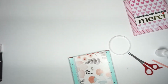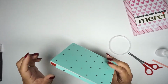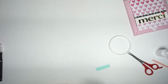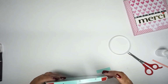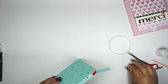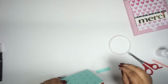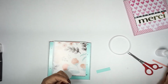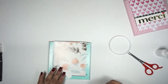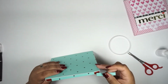All right, so I ended up going ahead and adding to the back, and whatever was left over, I just cut it off. And then I added double-sided sticky tape on these corners right here. What I decided to do, because I mentioned on the other one that I didn't cover them, I was trying to figure out how to cover it. I was going to do it this way, but it doesn't fit, so I'm going to do it this way.